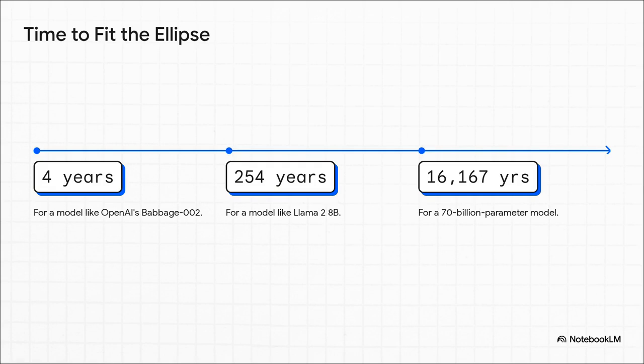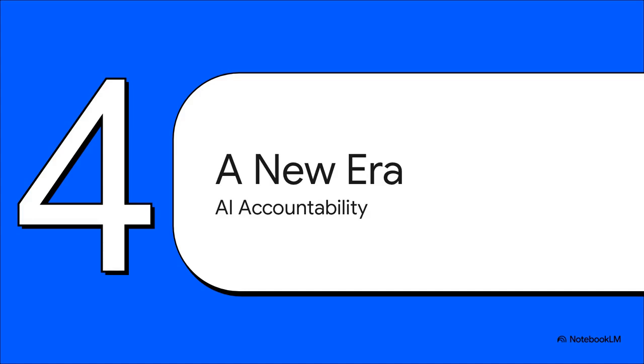First, you need to get a ton of logprob outputs from the target model's API, querying it over and over and over. Then you try to mathematically fit an ellipse to all those data points you collected. How many data points are we talking? Well, the math tells us the number of samples needed scales quadratically with the model's hidden dimension size, d. So roughly d² samples. And d for these models is big.